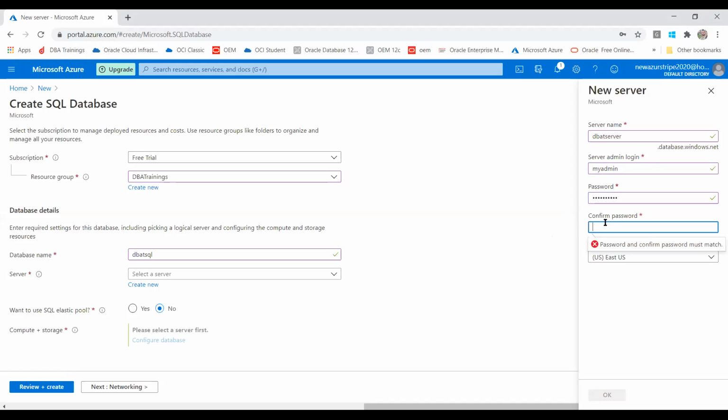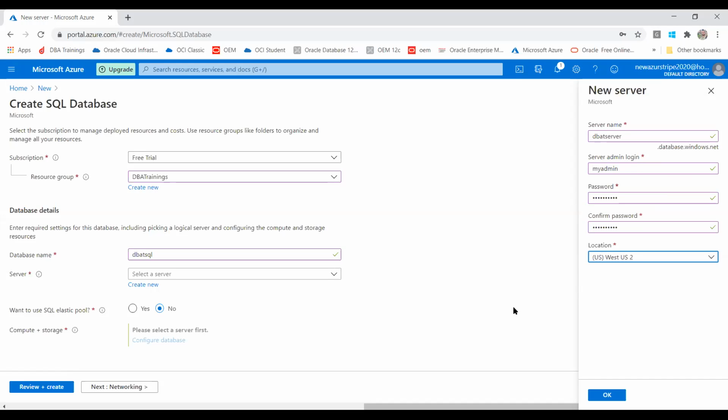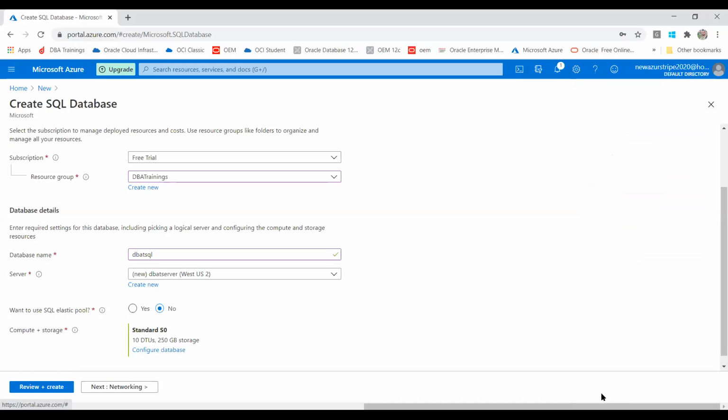So I have given the password, and now here it is asking for the location. As we already talked, the location during the theory is not supported for that. So you can choose the proper location, whichever you want to use. In my case, I am going to choose West US. West US has all the setup. So it will create a server for your machine.